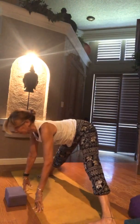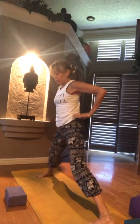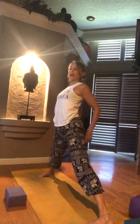Raise up to your fingertips. You're gonna bring your hands to your hips and then rise up to standing. Bring your hands on your back and place them in either direction, up or down, and squeeze the elbows closer together. Lift your heart up. So this is also a good place if you need a towel or anything to help you open up the front of your chest by bringing it behind you.